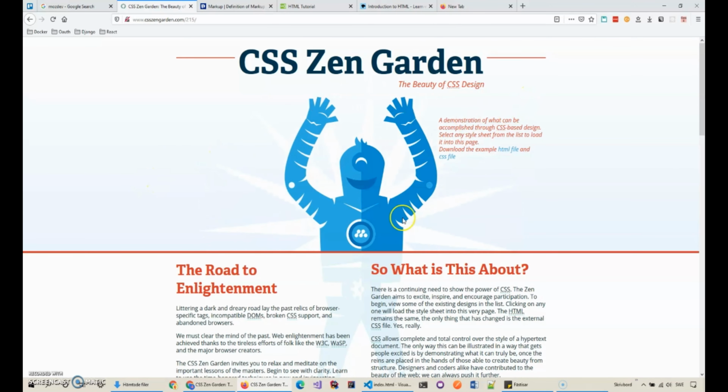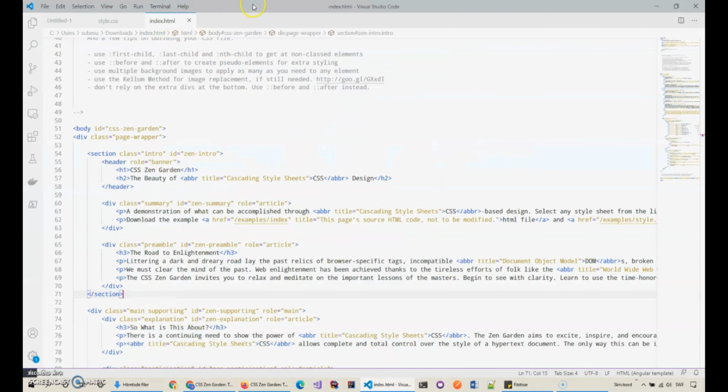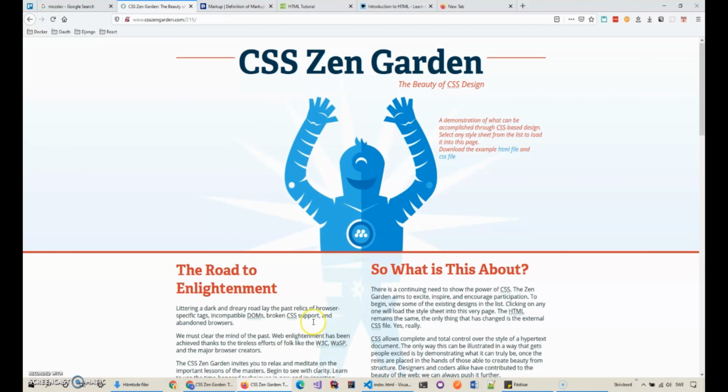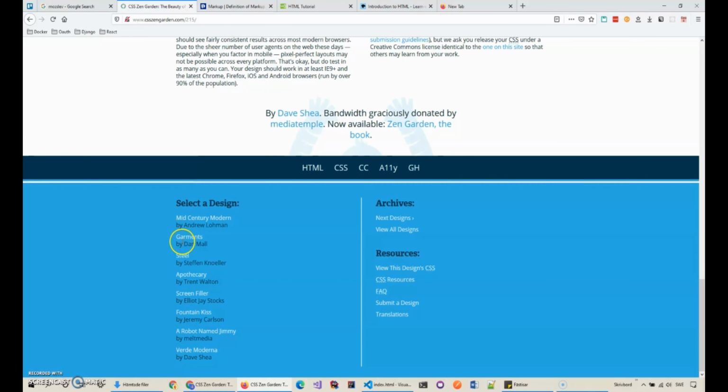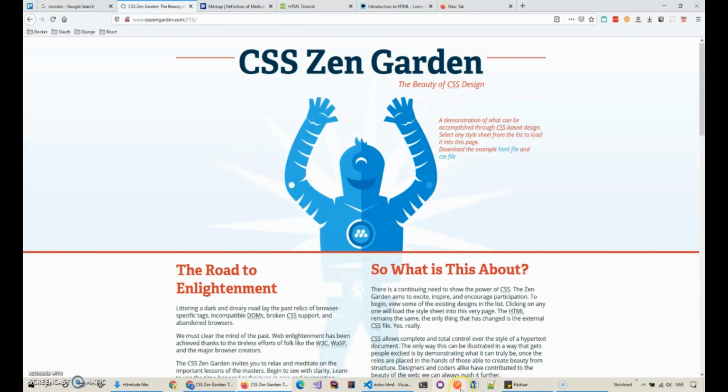So you can just practice: okay, I'm going to take a blank HTML and a blank CSS, and I'm going to make a copy of this page and write it from scratch, just as an exercise. After you have done that, you can start to learn JavaScript.